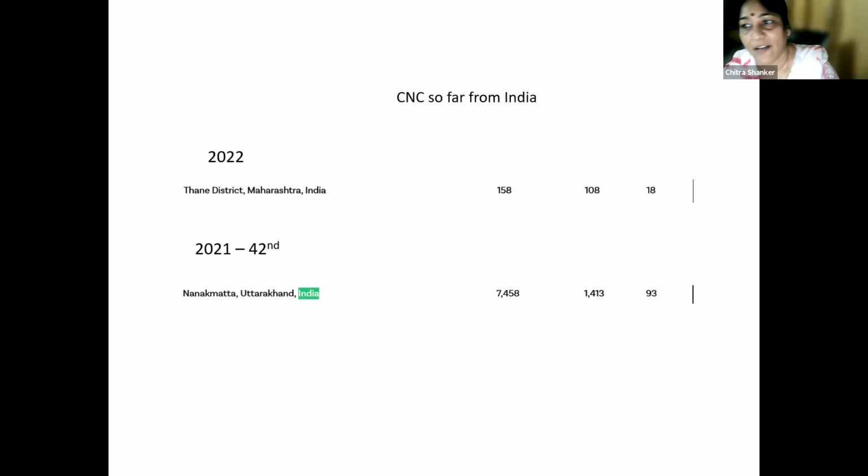I don't know whether Ram talked about this. In the CNC challenge so far, India has had very little participation. In 2021, I think from Uttarakhand, they had some very good participation from one city. Then in 2022, we had Thane district in Maharashtra. This is the first time we have 25 cities across the country participating in CNC.